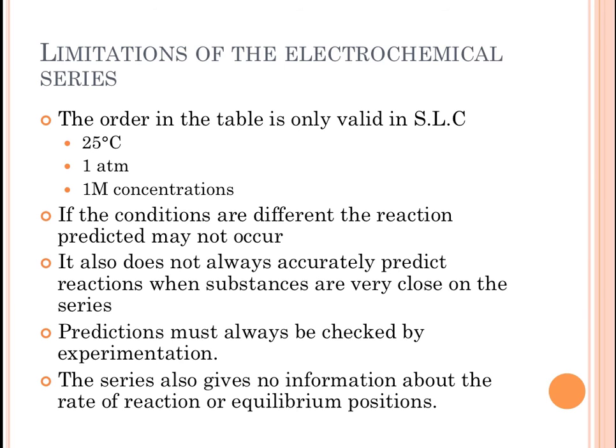Limitations of this series. Firstly, it's only valid for standard lab conditions. Remember, that's 25 degrees C, 1 atmosphere, or 101.3 kilopascal, same thing, and 1 molar concentrations of the solutions. So if you change the conditions, the reactions might not occur as you predicted them to. It's also not a particularly accurate prediction when the substances are very, very close together on this series.